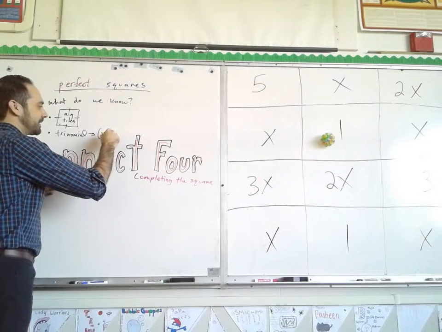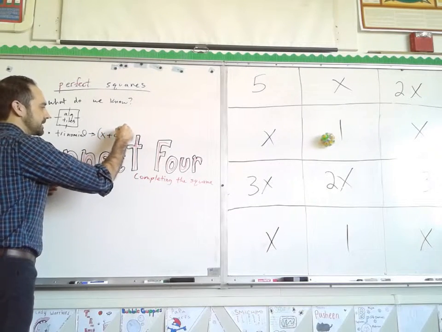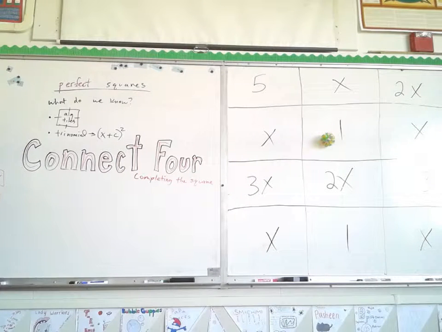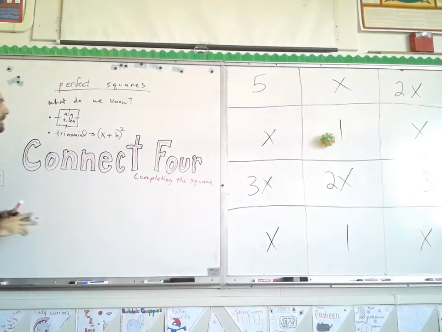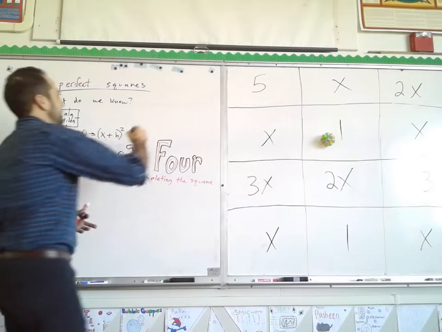I'm going to go x plus c squared. So the quantity of x plus c squared. C is just a constant in there. You might also see it as h in vertex form. I think they give it to us as h. No worries. So maybe let's just change that up. X plus h, so that we're getting ready to think about it as vertex form. All right, so that's when we have perfect squares.